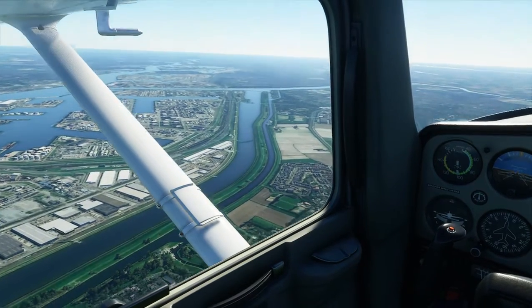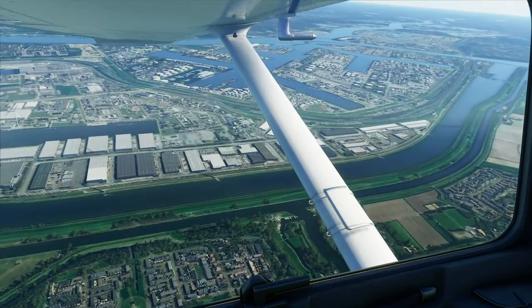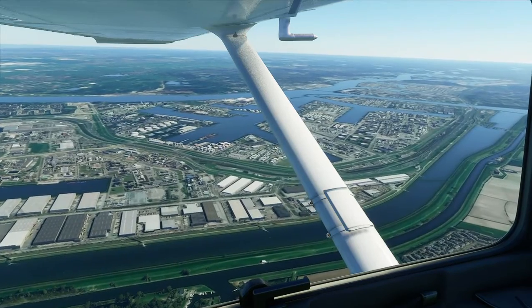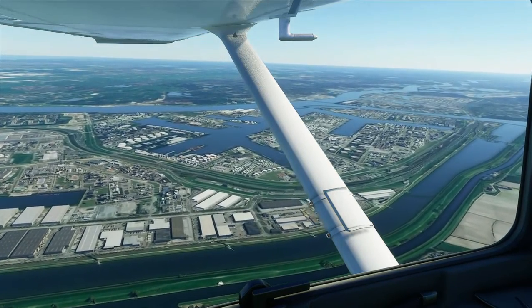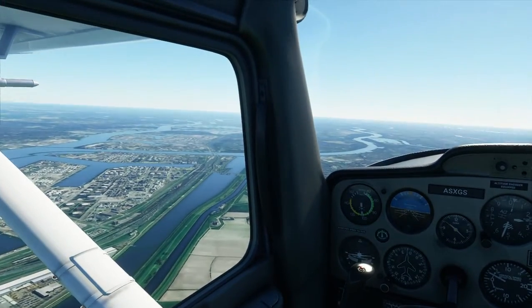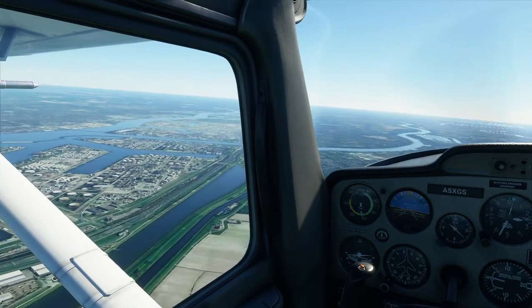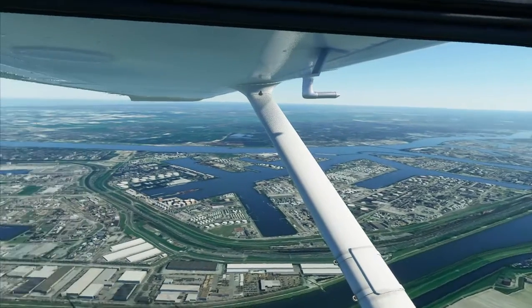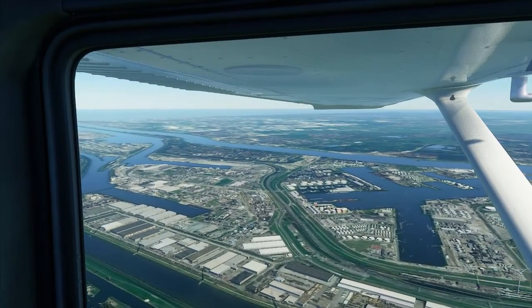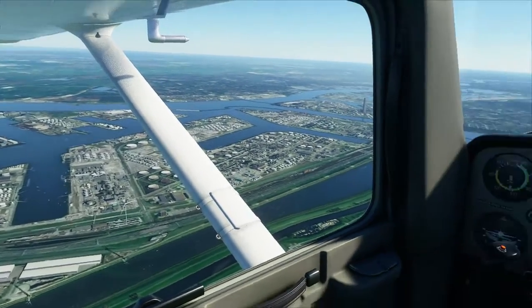And look at those canals. I guess they have small ones for smaller boats, not ships, and bigger ones for ships. Shadows of those cranes. It's so realistic, man. So realistic. Ooh, I'm at 2,500 feet. And that's a main highway going down through there, I guess. Yeah, because there was a village over there. There was a town. I say village, I mean town.